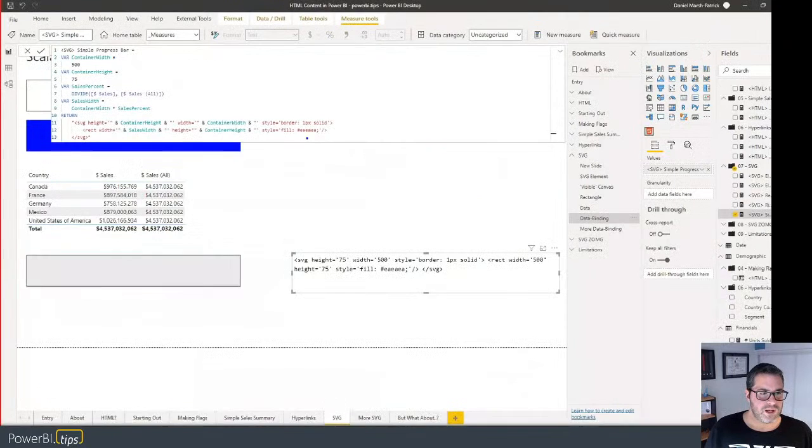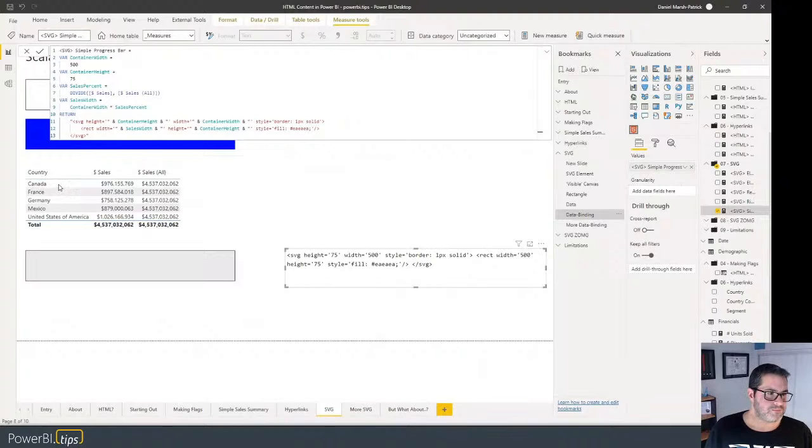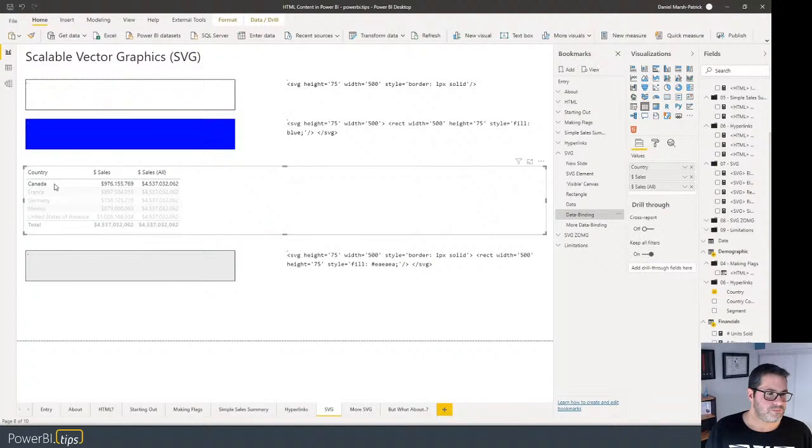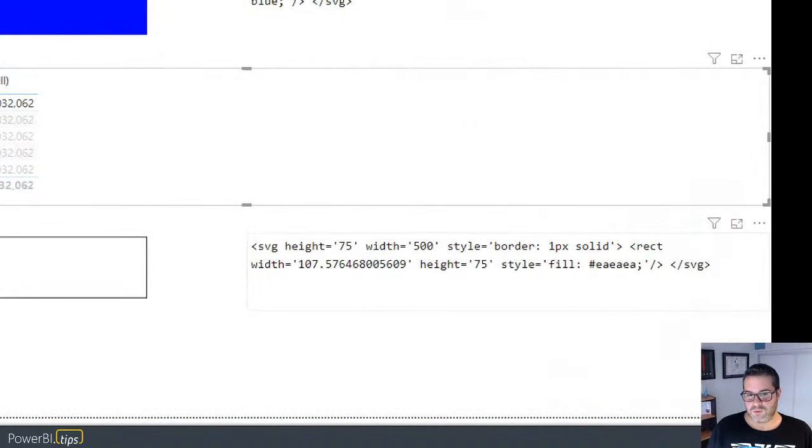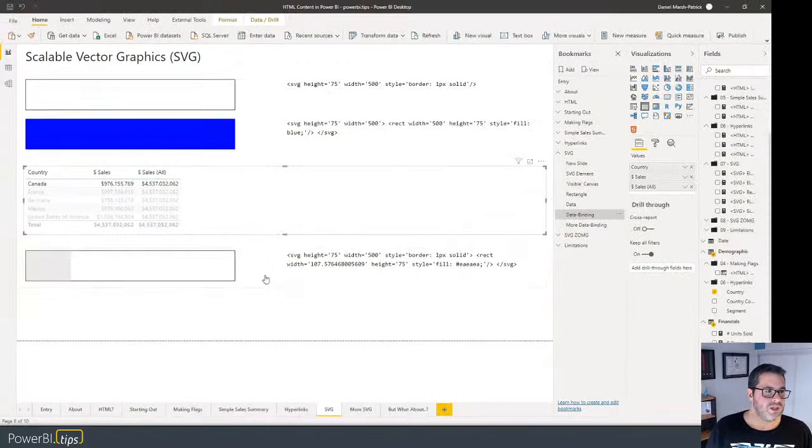So what that actually means is if we've got this table here, if we click Canada, we can now partially shade the rectangle based on, it's using a certain portion. So what we can see now is the width has changed to 107.57 because that's the percentage of 500 that Canada's sales represents. And if we click the US, that will change a little bit. If we multi-select, we can build almost like a little gauge. Out of total sales, what does the current selection represent? And each time we click, we can see the width changes because that's being computed by the measure.